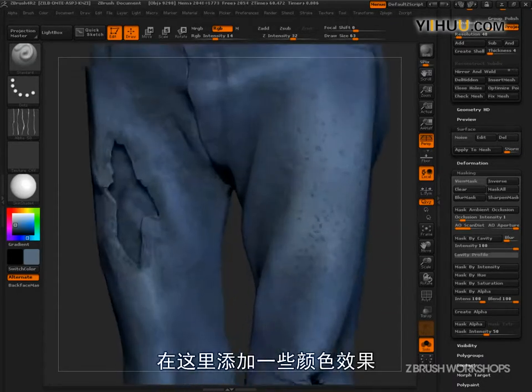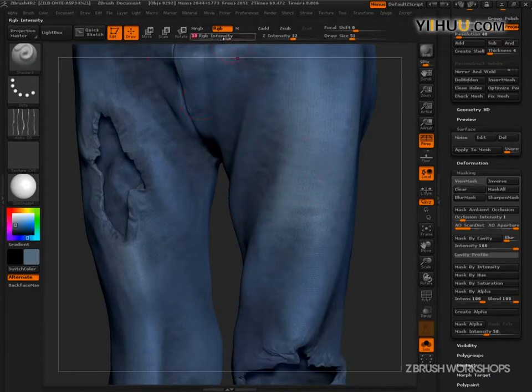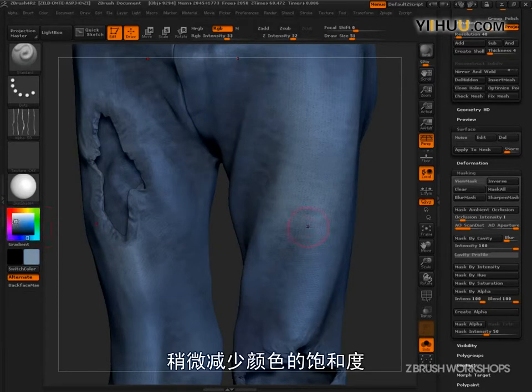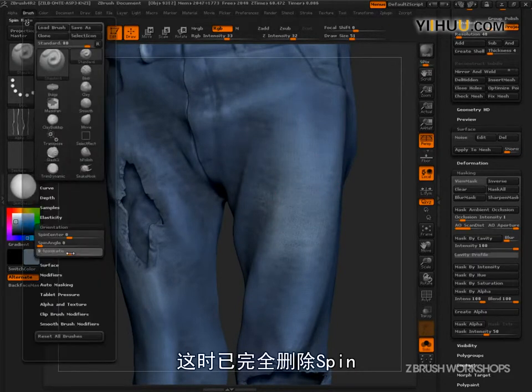The goal here is to start to create some of that sense of striation. A little desaturated and lighter. Symmetry off. Let's get rid of spin entirely, actually.